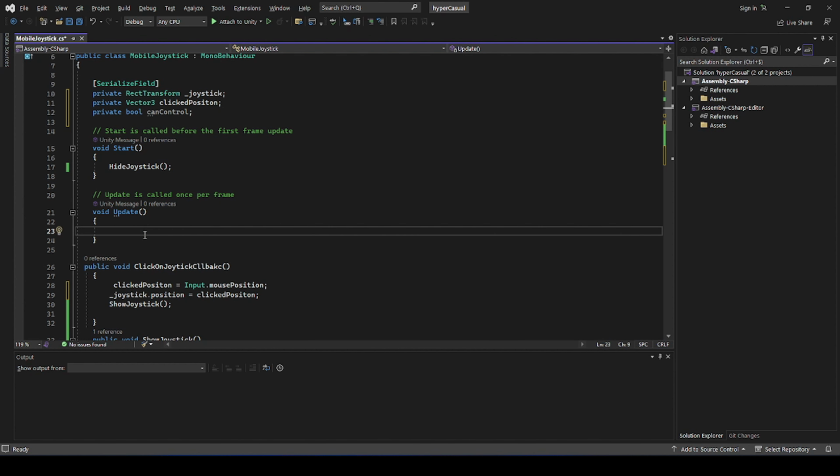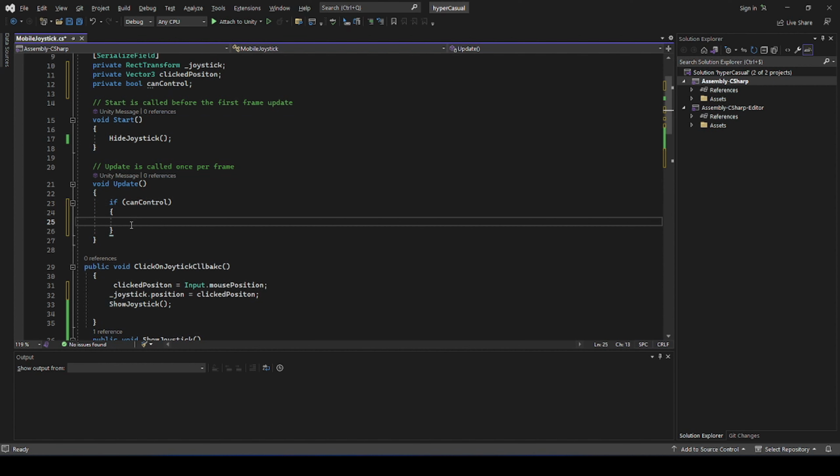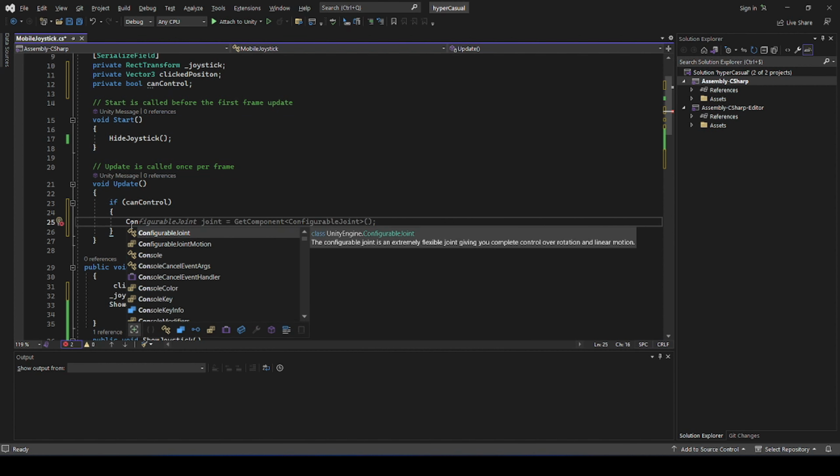By default it's false. Let's call our function in Update, but to avoid calling our function every frame, we should use this variable. So if canControl, we're gonna call the ControlJoystick function.